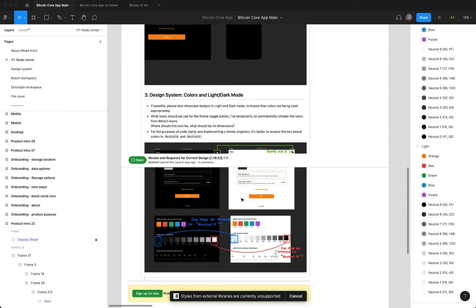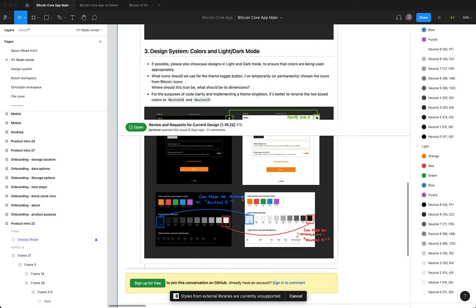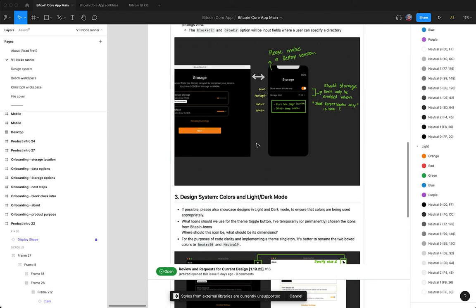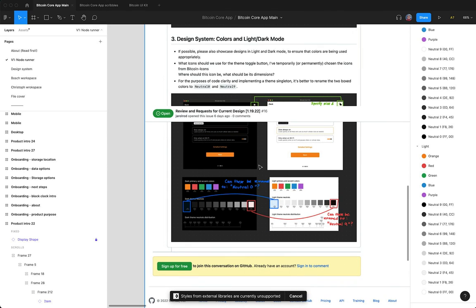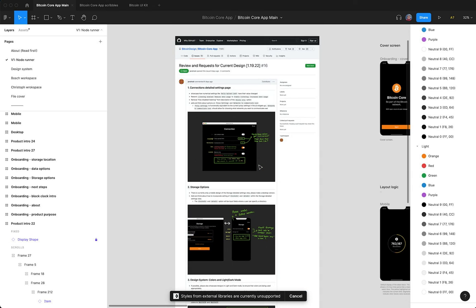I can also mock up everything. I just wanted to go over the logic again, but if you want me to mock up everything in all these different desktop, mobile, light, dark, also no problem. It's just going to get a little bit cluttered here. And I think that's kind of it. Hope I addressed everything.